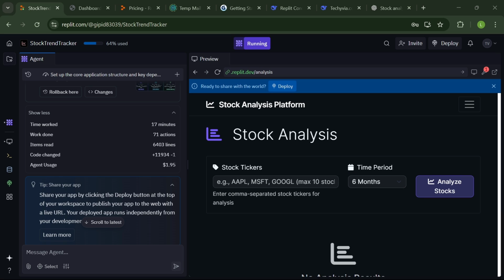And that's it. We saw how to create a project on Replit, tested the AI agent, and even deployed the app live for all browsers. Now you know exactly how Replit works and whether it's the right tool for you.